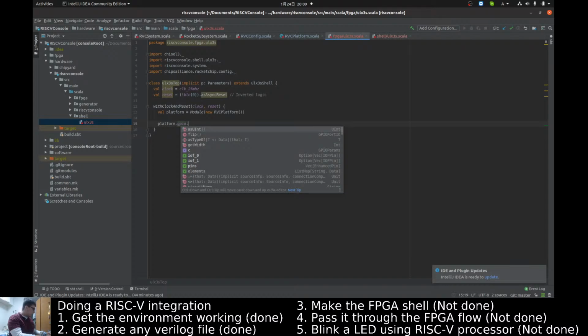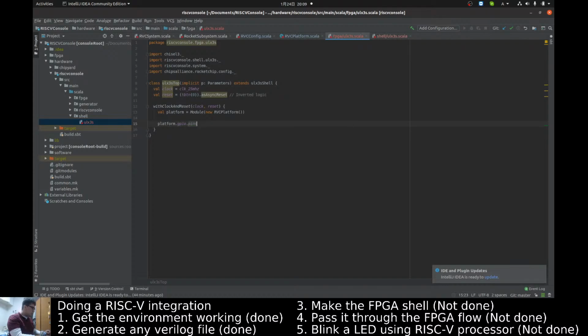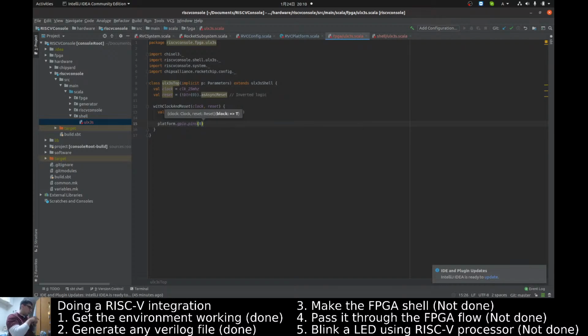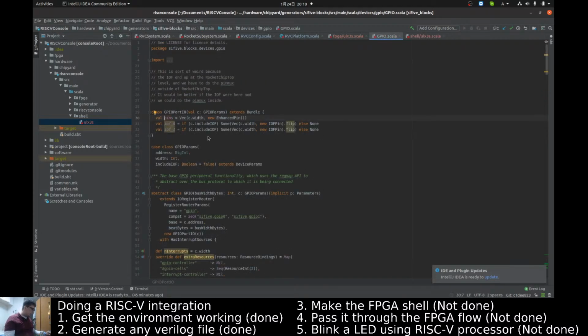Platform GPIO, the IOFs, the pins. Pins of 0 maybe. You can get this.